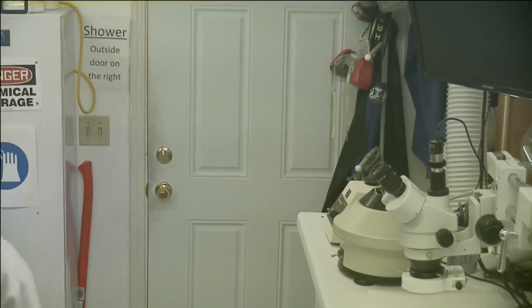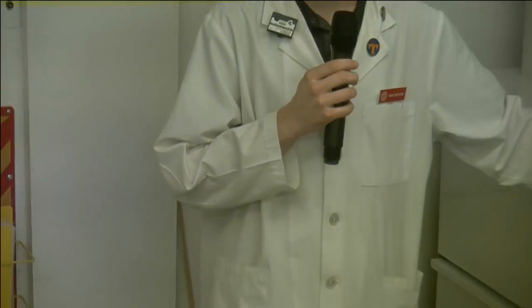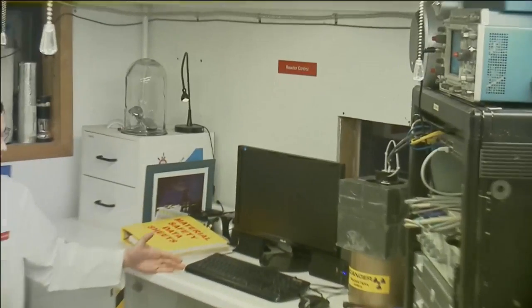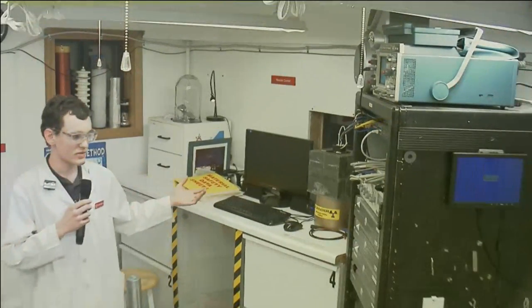As we come over here, we're going to start heading more back into the nuclear area again. This is part of the control systems for our reactor. This computer right here is some of the telemetry systems. It's connected to the helium-3 neutron tube, which is part of the neutron spectroscopy our system does, and also other systems on the reactor that will give us telemetry information.